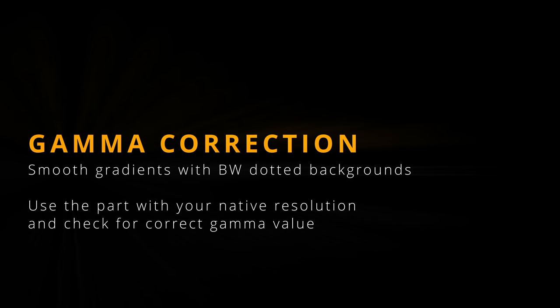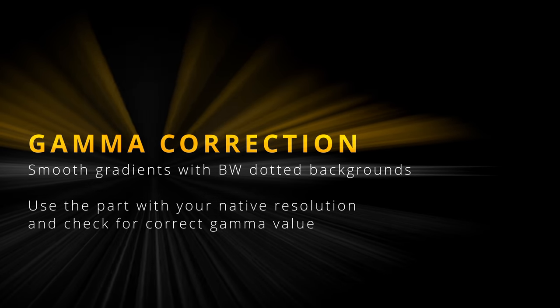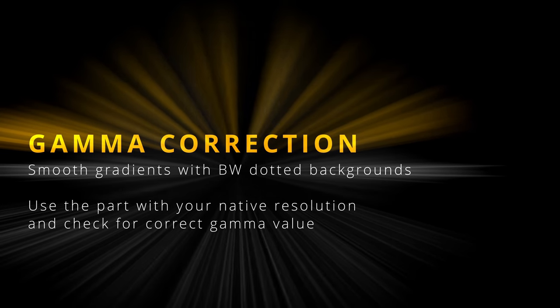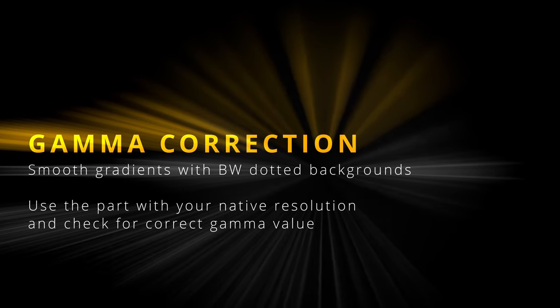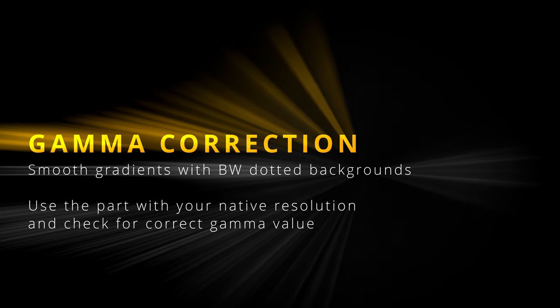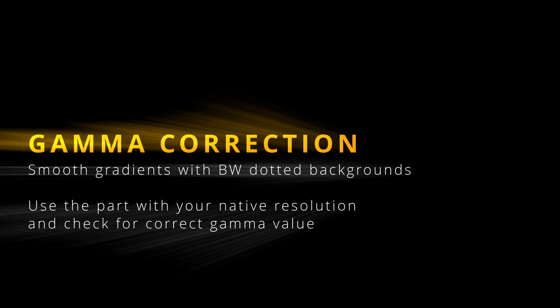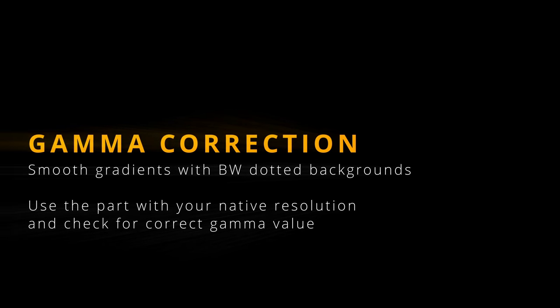This is the ninth part of tests, and we will be checking gamma settings of your display by showing precise testing patterns in full screen. Use the part of videos with a native resolution of your display and watch the screen from at least 12 inches. Find out where gray shade of gradient matches shade of background and the number in that place is the value of gamma. Unfortunately, some monitors and TVs are capable to set one of few gamma settings without allowing you to change exact value. So, let's give it a go.